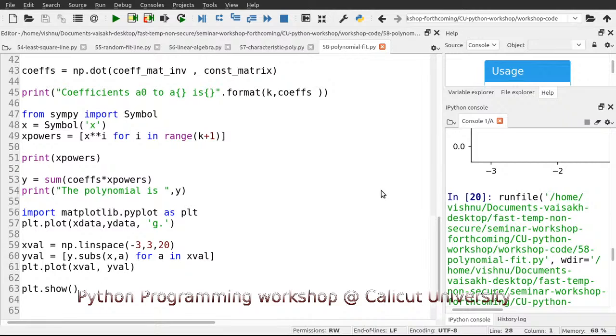To find a and b, we take the natural logarithm on both sides. We get log y equal to log a plus bx log e, and log e is 1, so it is just bx. Now log y is taken to be some other variable, say capital Y, and in the bx part you have bx there.